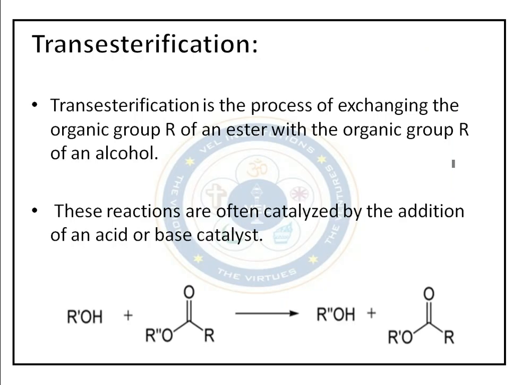The second process involved during the project is the transesterification process. Transesterification is the process of exchanging the organic group of an ester with an organic group of an alcohol. Actually, this is a chemical reaction, a transfer of carbon chain. The reaction is often catalyzed by the addition of an acid or base catalyst like KOH.